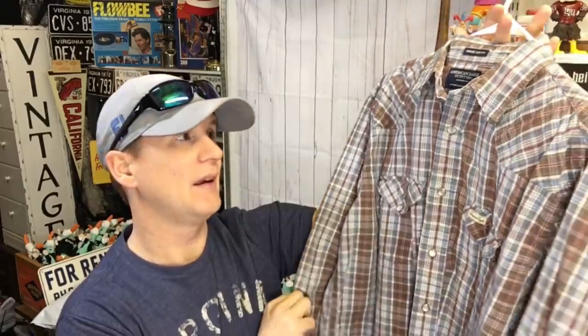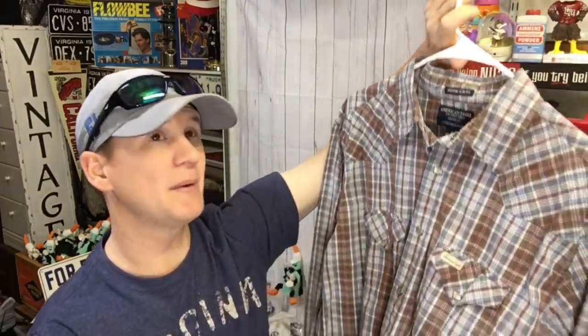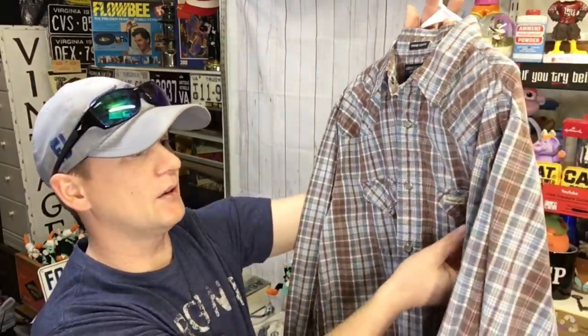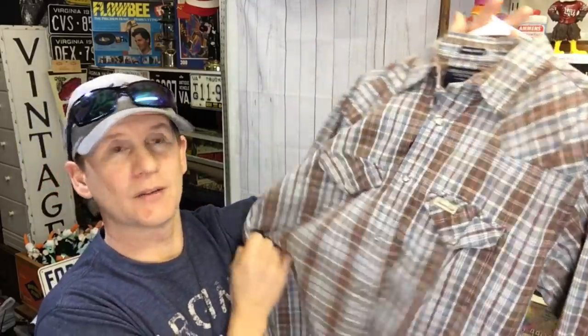So we ended up not promoting it for much, getting $16.50 for it. And it probably cost me another 50 cents or so for promoted, maybe a little bit more, 75. We're only getting about 16 bucks out of this shirt, paid $4 for it. You figure $3 in fees, seven. So I'm probably making about $8 on it, maybe a little bit more. So it's nothing special, but at least it's gone. It's a nice little shirt.